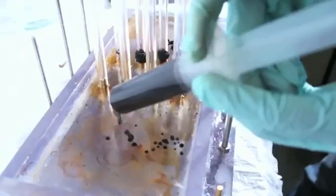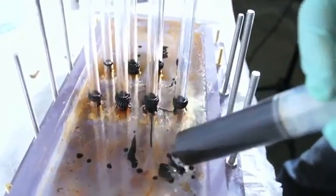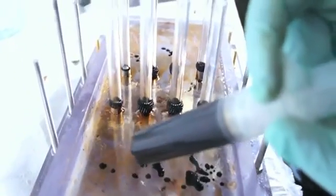But that settling takes a long time. What ours does is, because of magnetic forces, you can separate the two very quickly, because the forces are so much stronger than density. And that's the advantage — you can actually process this much faster and continuously, without any real power being expended.